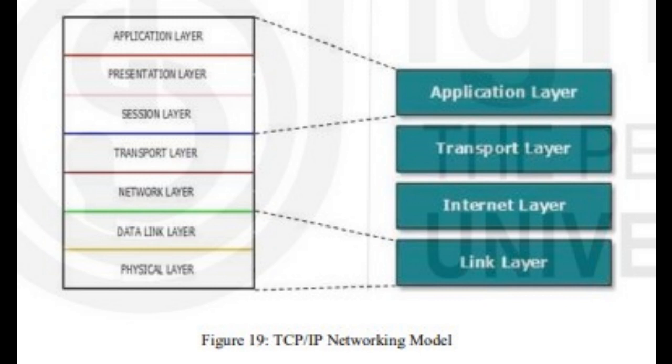Transport layer. Transport layer is responsible for process-to-process data delivery. Transmission Control Protocol, TCP, and User Datagram Protocol, UDP, are two major protocols of the transport layer. Internet layer. Internet layer is responsible for host addressing and recognition in the internet by assigning IP addresses. The routing is defined at this layer. Link layer. Link layer is a combination of the DLL and physical layer of the OSI reference model.